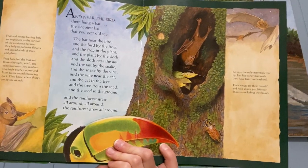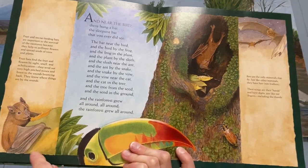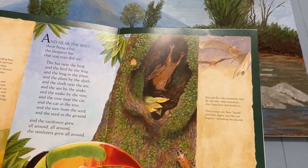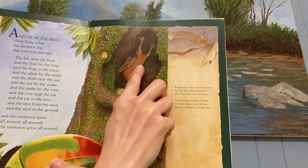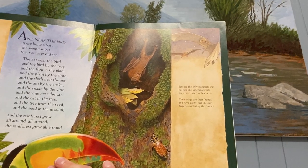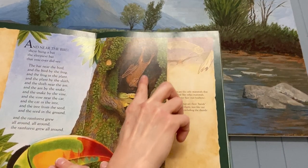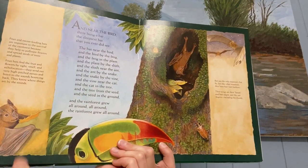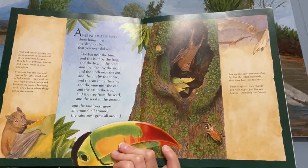So, you can see — do you see the bat? This is a fruit bat. Look right here, he's eating a fruit called mango. And you can see the bat — so he's actually furry. He is not a bird. Even though bats can fly, they're not birds. They're furry. They're the only mammals that can fly. Mammals are animals that have fur and have live babies. They don't have eggs like birds. So this bat goes out and hunts for food at night — for fruit, for mango. And then during the day, he sleeps hanging upside down from his feet.